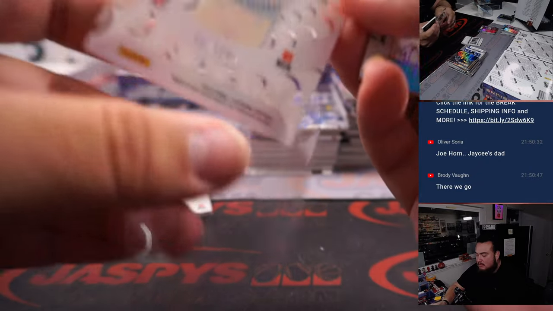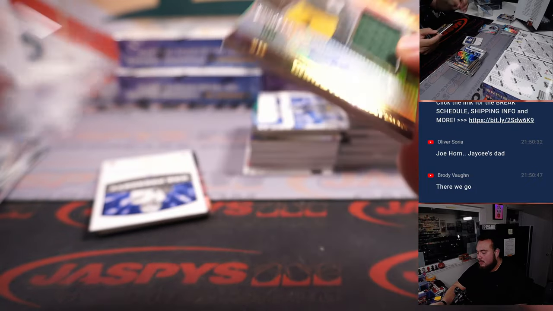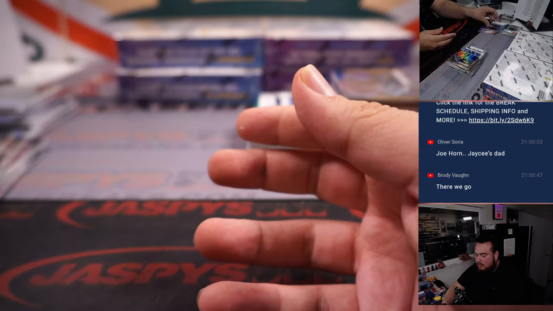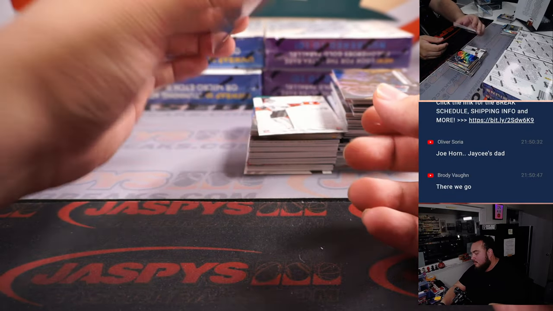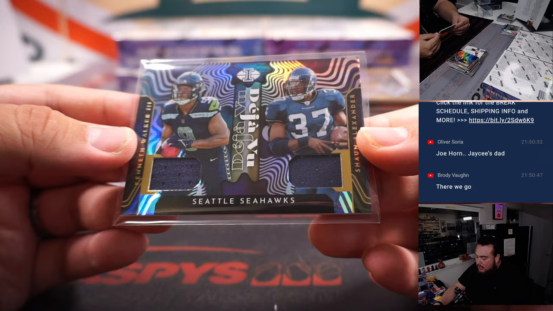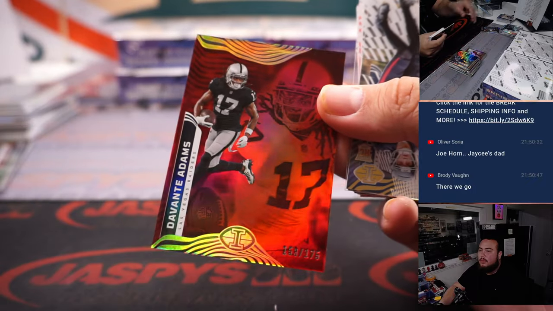Stick to 199. And a Christian Watson First Impressions RPA. Green Bay Packers, Jerry. And we got a Deja Vu, Seattle Seahawks, Kenneth Walker and Sean Alexander. Joe Burrow. Devonta Adams to 175.